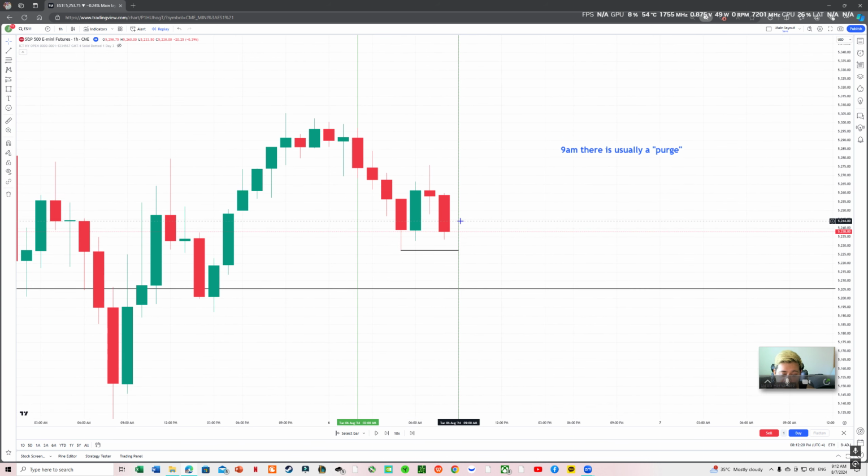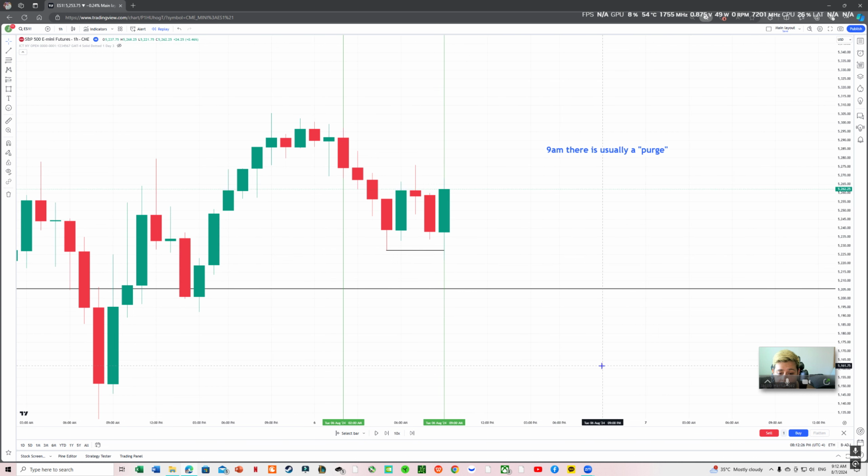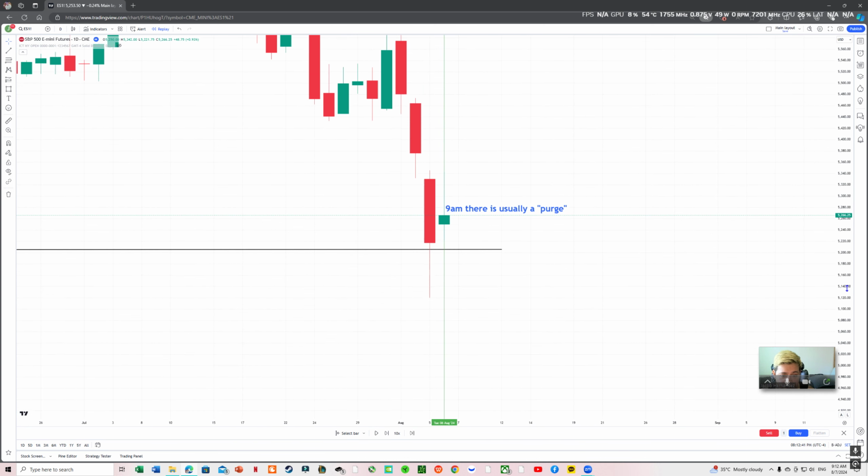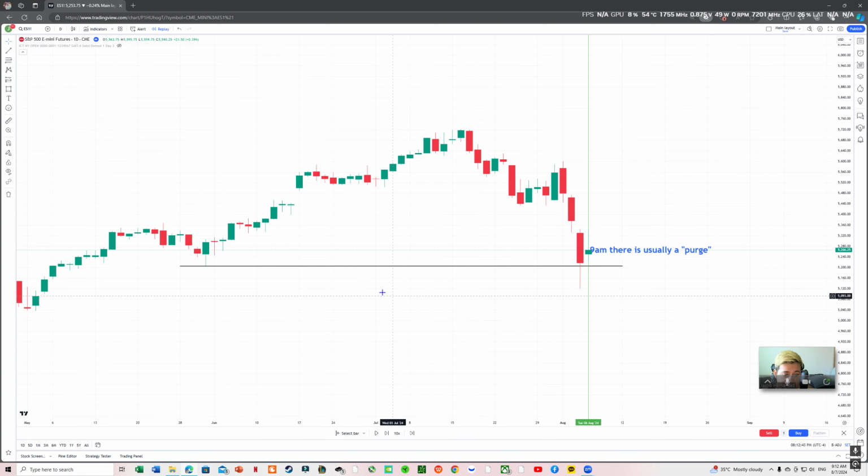Now watch what happens right at 9 o'clock. This is why I like to wait to take the trade. Wait a second. 9 o'clock, the purge candle. We knocked everyone out. Where did we close? Below or above? Above, right? Does anyone remember what this concept was called? We did this on the higher time frame as well.